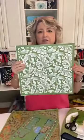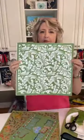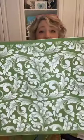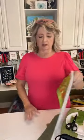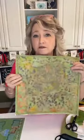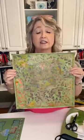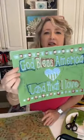Okay, so this is one of my favorites. It's called Victorian Pattern, and I have it labeled. I have used this one probably 5 times, and it still looks pretty good. I'm going to tell you all about stencil care. This is what it looks like after you've used it 50 or more times. And this is still okay. It's just cruddy looking. So your stencils are going to start to look like this, and that is okay.